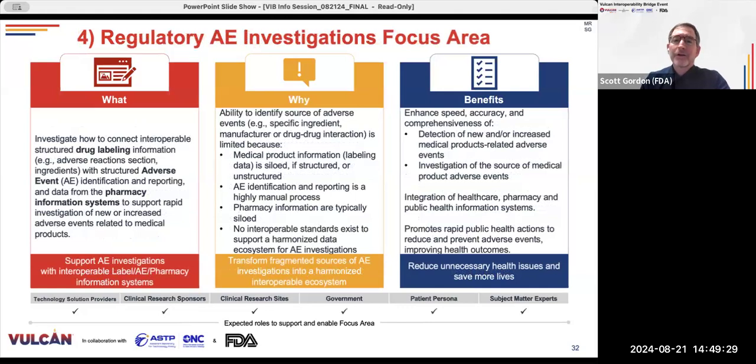Hi, and in the interest of time, I'll be talking through this slide, but just for orientation, both of us are from the U.S. Food and Drug Administration. Mitra is coming at this particular focus area primarily, but not exclusively, from an adverse event perspective. And I'm coming at it more from a label and product information perspective. To be clear, this focus area, as opposed to being an area of sole interest to regulators, is one that I think brings together a number of the many areas of clear interest to regulators to ultimately, in a future state, benefit the common public good.